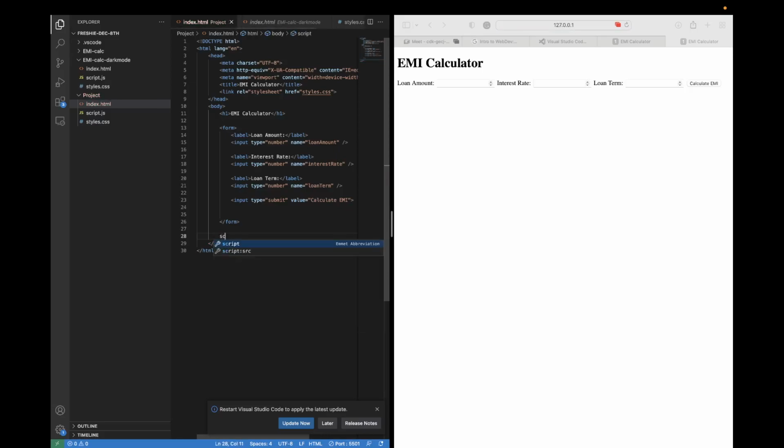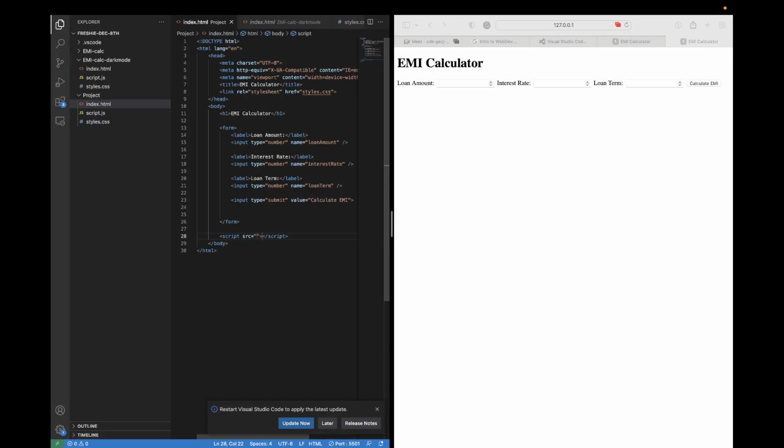Just say script src script.js. The reason we do that is the browser reads it from top to bottom. So if the script is too heavy, it will take too long for the website to render the entire web page.